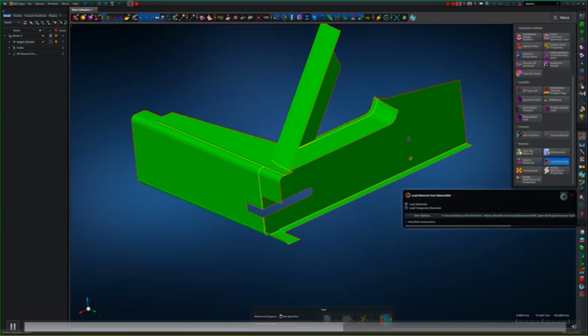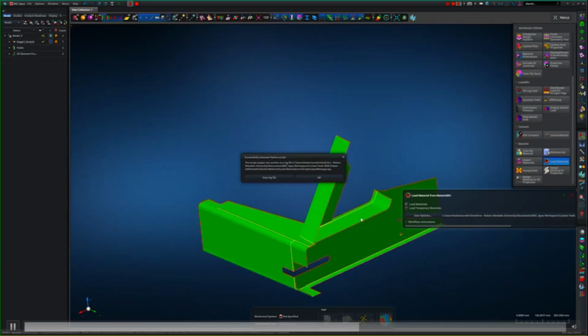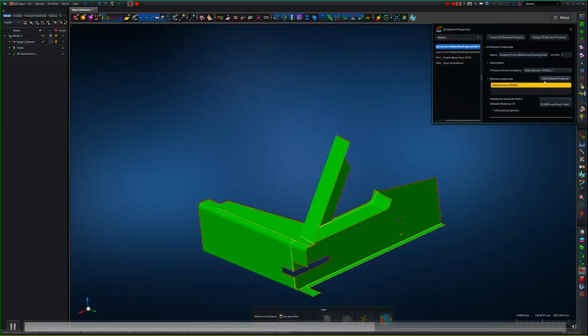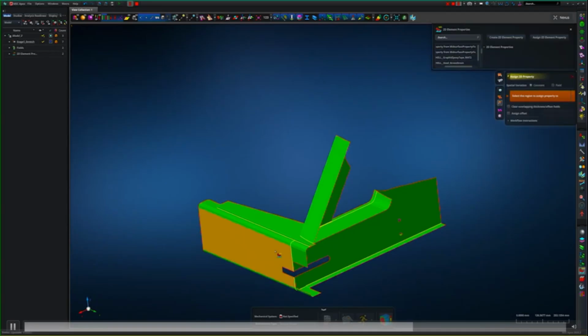Using one of the custom tools to load a list of materials. Apply the required material to all the properties. Those properties were created during the mid-surface.